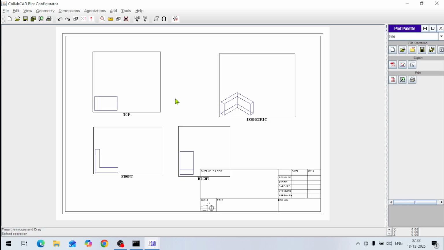What you have to do is, first of all, you have to draw geometry in that model file, and you have to give the thickness to that. It will become a solid. Then you go to another file, the plot file, and you can draw all these views here. So I think it's clear to you. It's a very basic thing, how to draw a solid and then how to draw the ortho views.